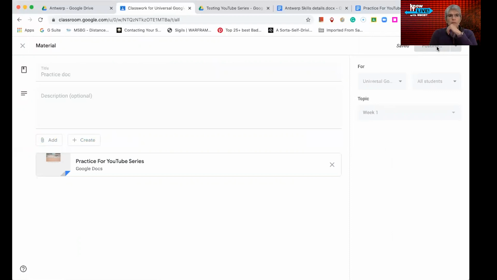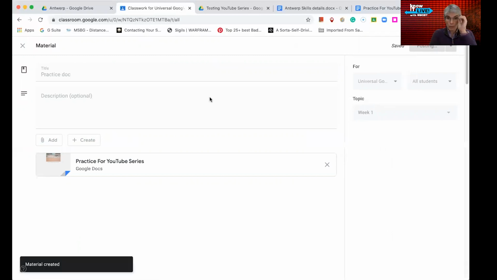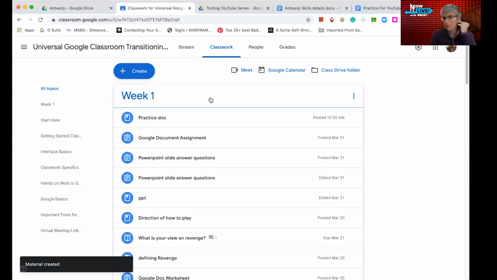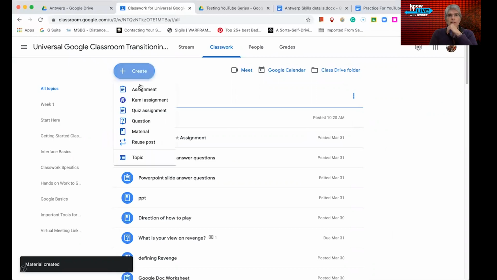The other way that you can use the Google Doc in Google Classroom, you can fast forward through this part if you're not a Google Classroom user. I'm going to show you in Schoology as well. There it is right at the top. I can also create an assignment.